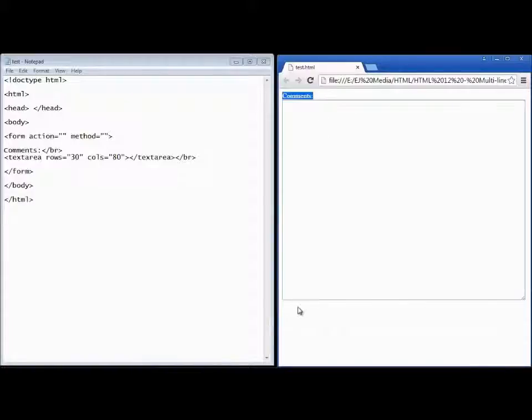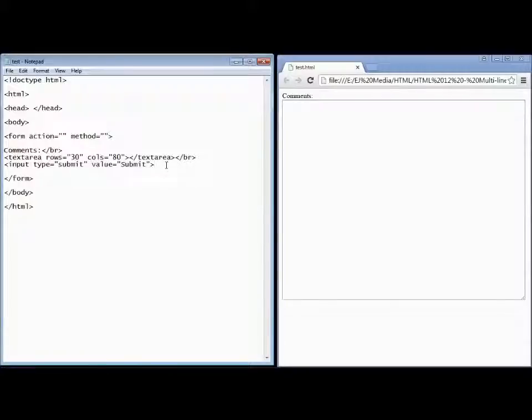Now, what if you want a submit button to allow the user to submit all the text they have just written out? Well, this is where it gets a little strange. We get to use the input element tag again. And so here you can see what I've copy and pasted in here. So we're using the input element tag. And again, I don't understand why they had to make the text area input tag different, but they decided to.